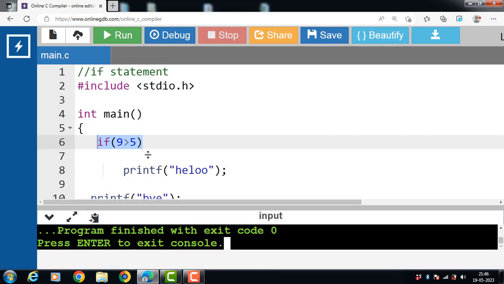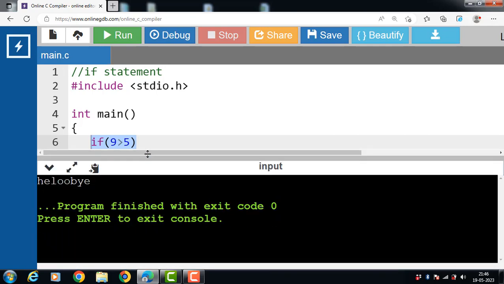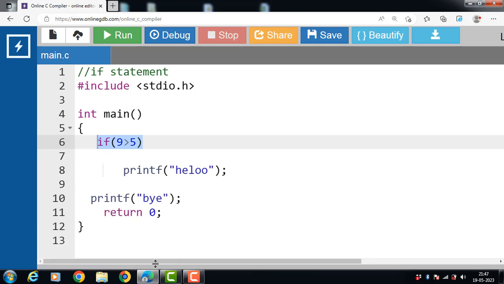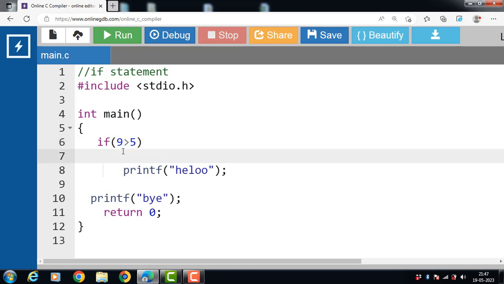Then the statement inside the if as well as outside the if is executed. If more than one statement inside the if block is there, then we have to use opening and closing curly braces. In C programming, we can also use multiple if statements to check more than one condition.